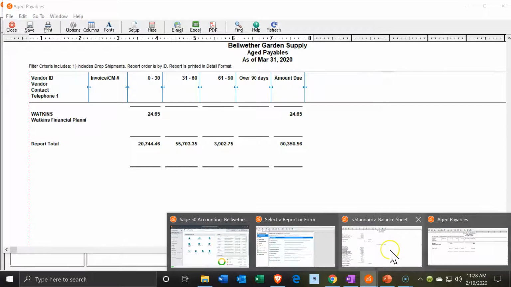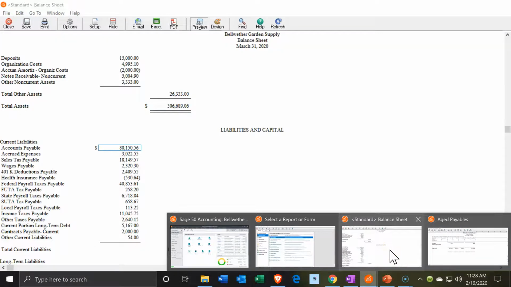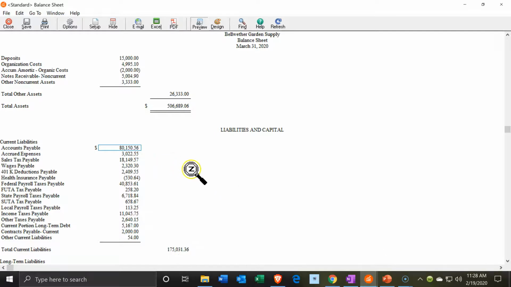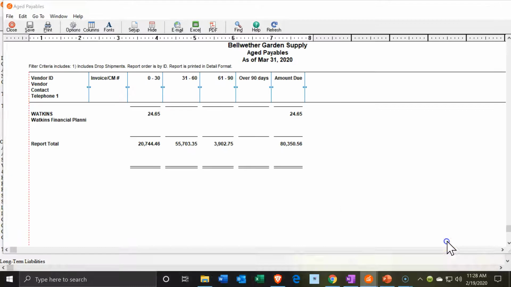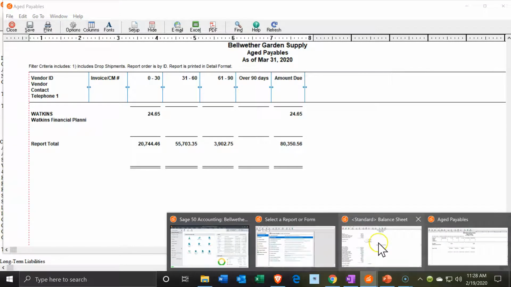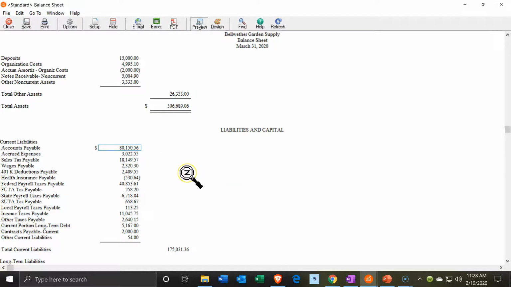Does that tie out to what we had over here? It's a little bit off, right? We're at the 80,150, and there's a couple things that could throw that off. Note that the things that will typically throw it off are if we enter something into accounts payable and not have a vendor applied to the transaction. So if something gets input into accounts payable without a vendor, such as an adjusting entry, then it could be that these two things get thrown off. And note, you don't want to typically have that be the case.